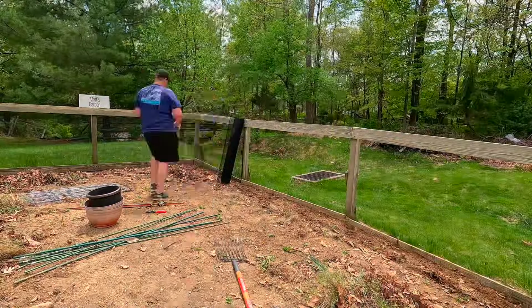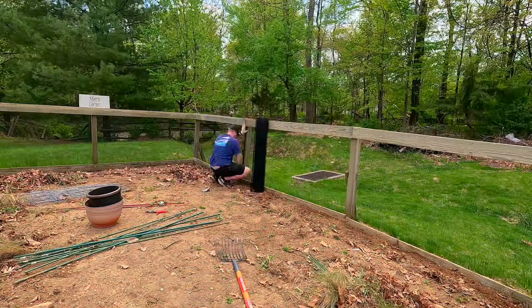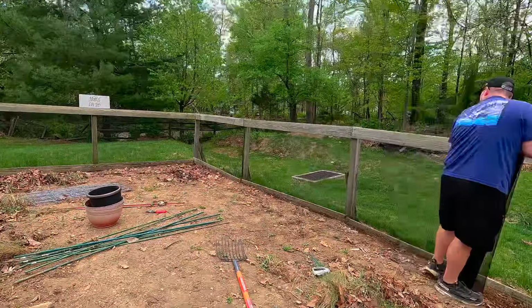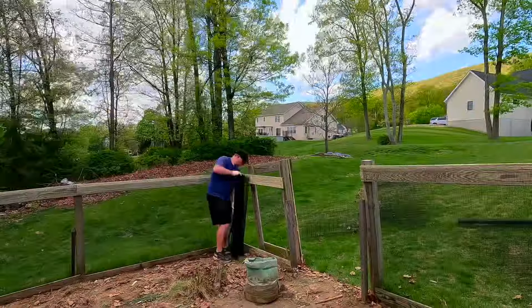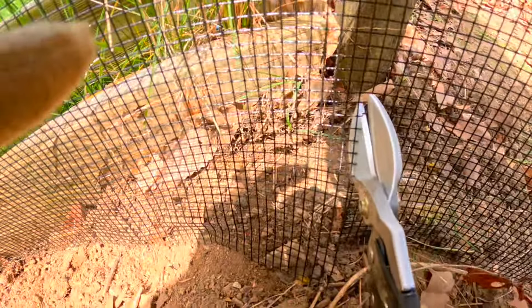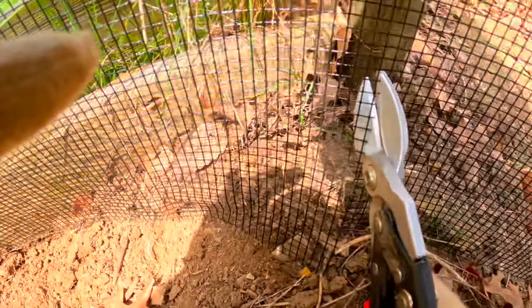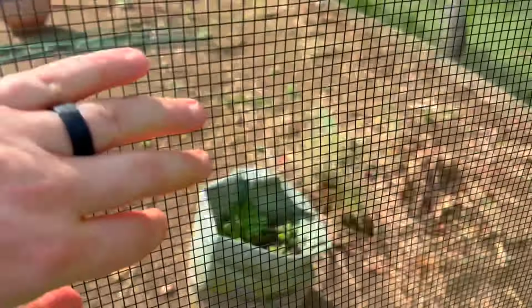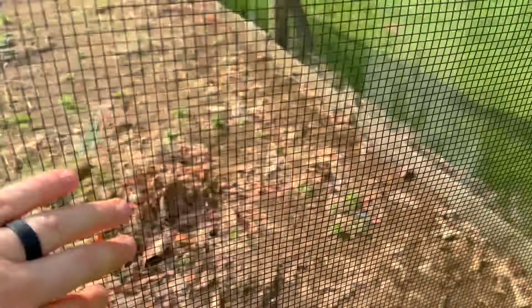Overall, this project took me about an hour to remove the old fence, including cleaning up the weeds along the bottom, and an hour to install the new fence. While the 1/4 inch hardware cloth fencing costs more than 2x3 grid fence, I'm not replanting my vegetables, I'm not patching holes, and I'm not stressing every morning, and that's a win in my book. If you're a new gardener or you've had rabbit problems, don't wait until they wipe out your crops and make the upgrade now. Your future self will thank you.